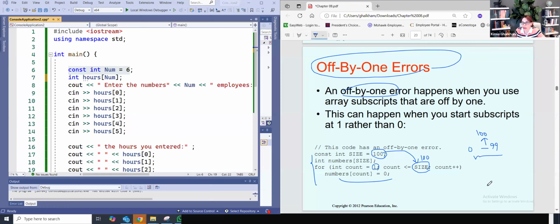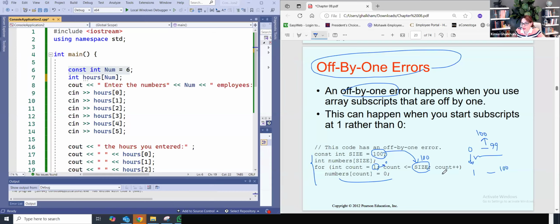Just to clarify, what does it mean when I say off by 1 error? If I say start from 0 and stop at 100, it still means my last number should be 99. But if I say start at 1 and stop at 100, I don't have 100 numbers in here.